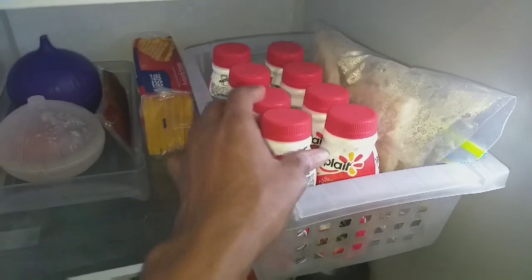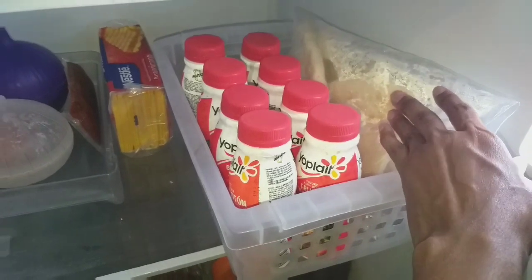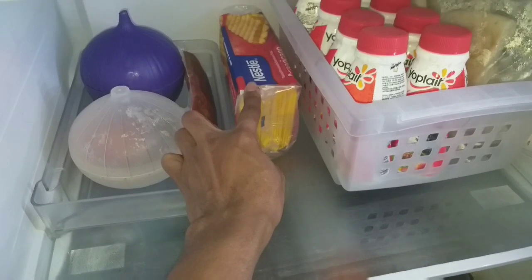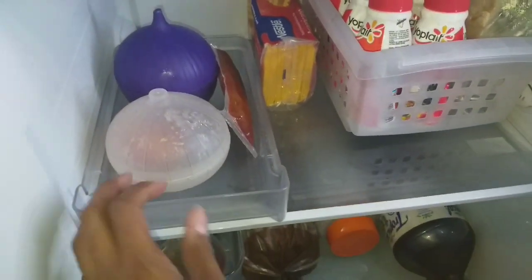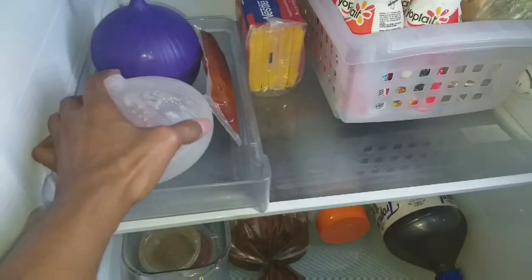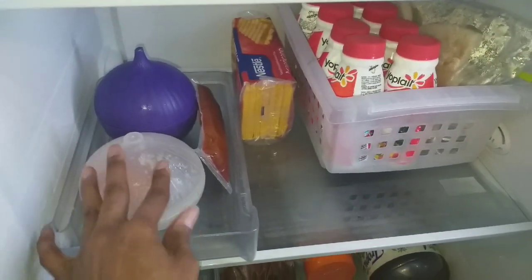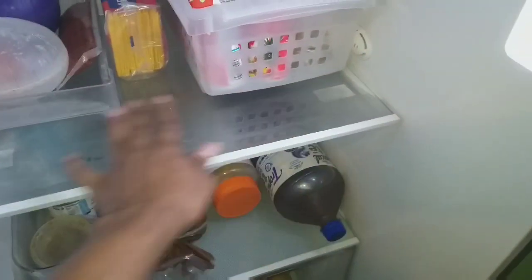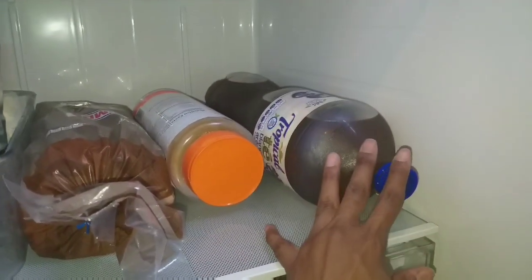On this shelf I just bought a bin today that has some of the kids' yogurts, and then there's pizza crust that I use to make breadsticks for the kids, some extra cheese from PriceSmart. I also have a bin to house my containers for onion and tomato, and some extra pizza sauce that goes with that crust. There's still more room on the shelf for other items.